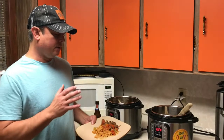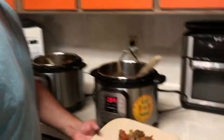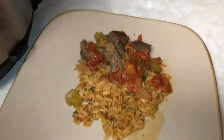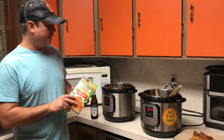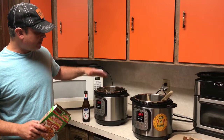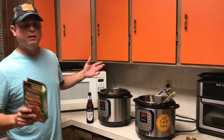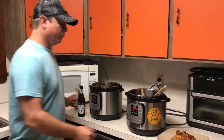We're back. We did 45 minutes under pressure and a 10 minute natural release, then I flipped the switch. Folks, this is good — this meat is fork tender and full of flavor. I put it over some Tony Chachere's Jambalaya rice. You can cook the rice on the stovetop or in the microwave. An easy way to do it: we've got a second Instant Pot — dump it in there, a cup and a half of water, 10 minute pressure, quick release, and we're done. We're serving this over the jambalaya rice — real good.